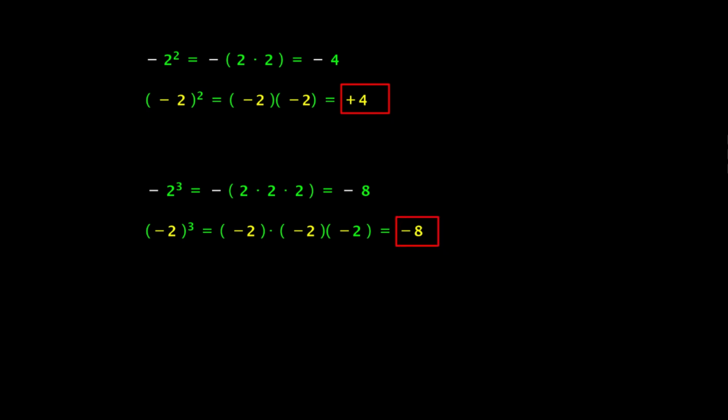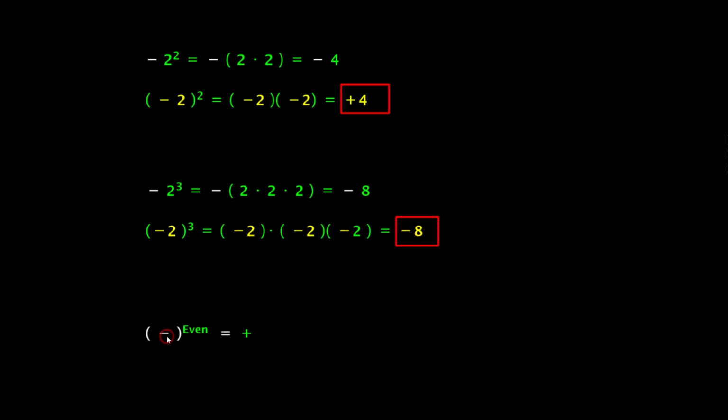When we had an even exponent, the final answer was positive, but when we have an odd exponent, the negative remains negative. So we come to a conclusion, a very important point. It can be 2, 4, 6, anything even. The final answer is positive, depending on the number and the other values. And the odd one can be 3, 5, 9, 11, anything. The final answer is going to be negative. That's the important part. The final numerical value will depend on the number and the exponents.